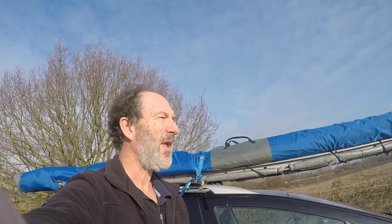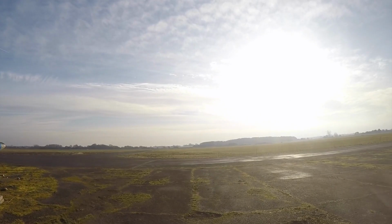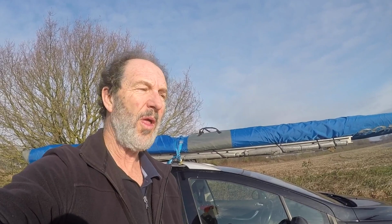Hi, so I'm here at Rufforth Airfield, nice airfield. Very little wind this morning, it's a cool morning in January. So I'm going to rig and fly today the Aeros Fox 13TL wing married to the Eurofly Snake nano trike. So the Fox wing, as you can see, is full length at the moment, but it does actually pack up small. I just haven't bothered because I've got enough room in my garage.